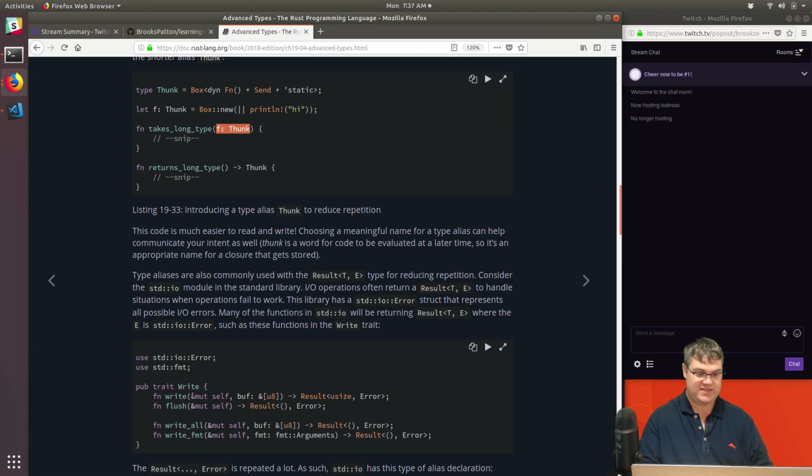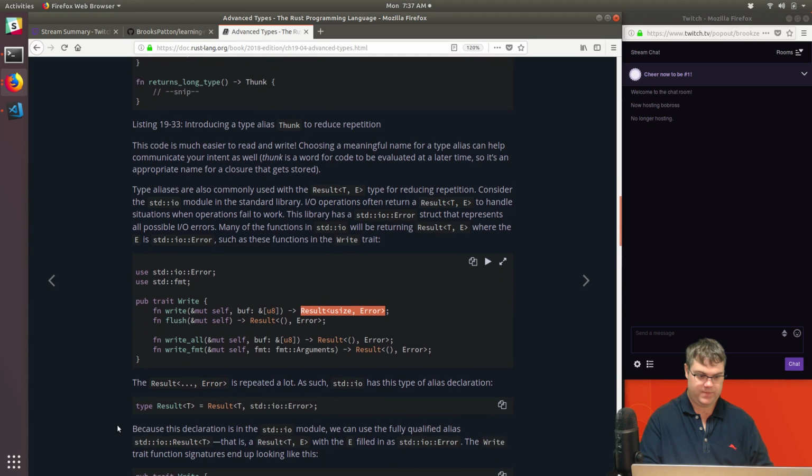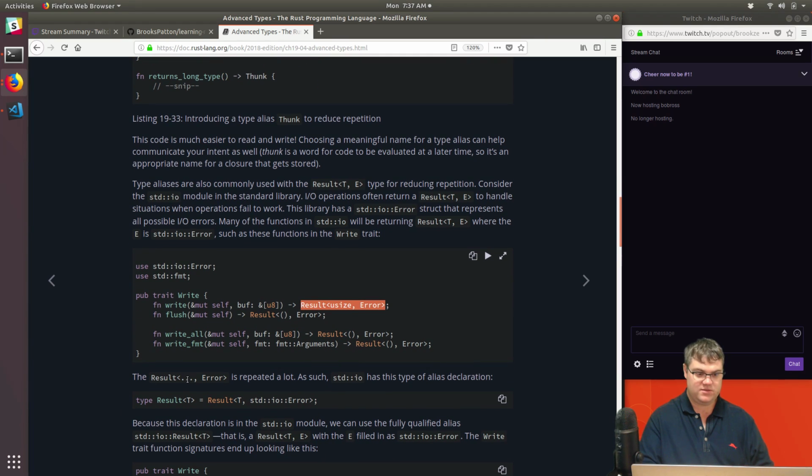So std::io, std::fmt, pub trait Write. Function write takes a mutable reference to self, takes in a buffer, which is a slice of u8, and returns a Result.